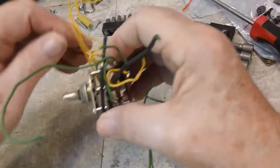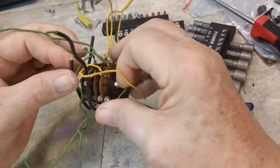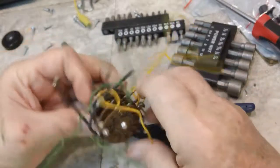That just leaves this one. Same thing with this one. I'm thinking very seriously about taking it apart and cleaning it. I think this is all just wires. So let's get to snipping.